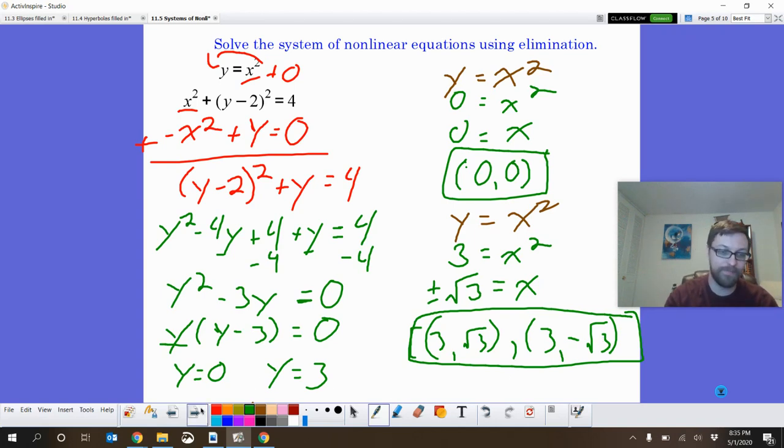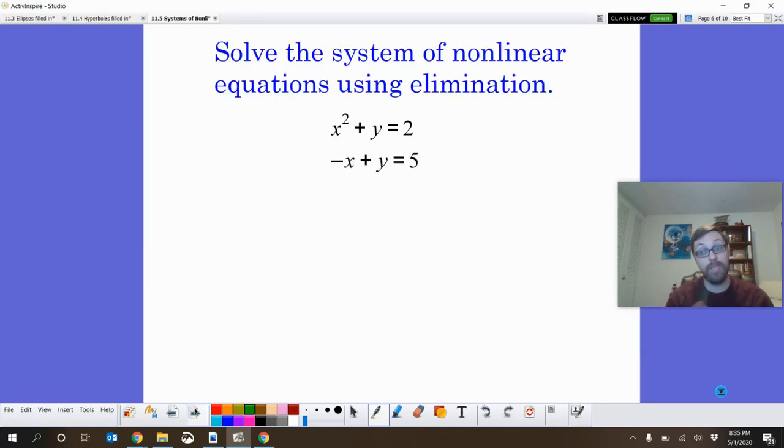Neat. Okay, now this next one, something special happens that I wanted to highlight. This one actually has a problem. You can get 0 solutions or infinite. No, we actually take that back. We can't get infinite solutions.